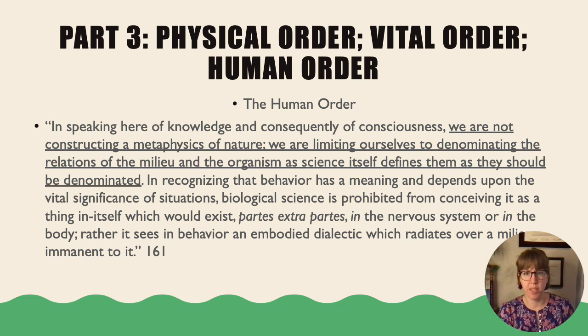In recognizing that behavior has a meaning and depends upon the vital significance of situations, biological science is prohibited from conceiving it as a thing in itself, which would exist, part by part, in the nervous system or in the body. Rather, it sees in behavior an embodied dialectic which radiates over a milieu immanent to it. So it sees in behavior an embodied dialectic. That's an important phrase.